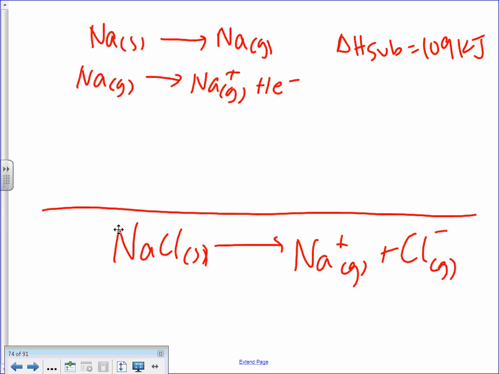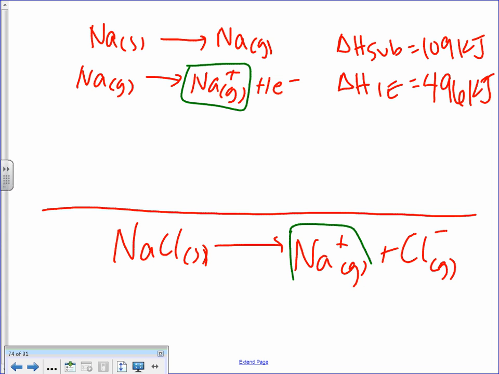This is ionization energy, i.e. the energy it takes to take the neutral form to its cationic form, forming 1 electron, and that is 496 kilojoules per mole. Okay, so sodium is now in its ion form. Yay! We have this, and we want to keep this.